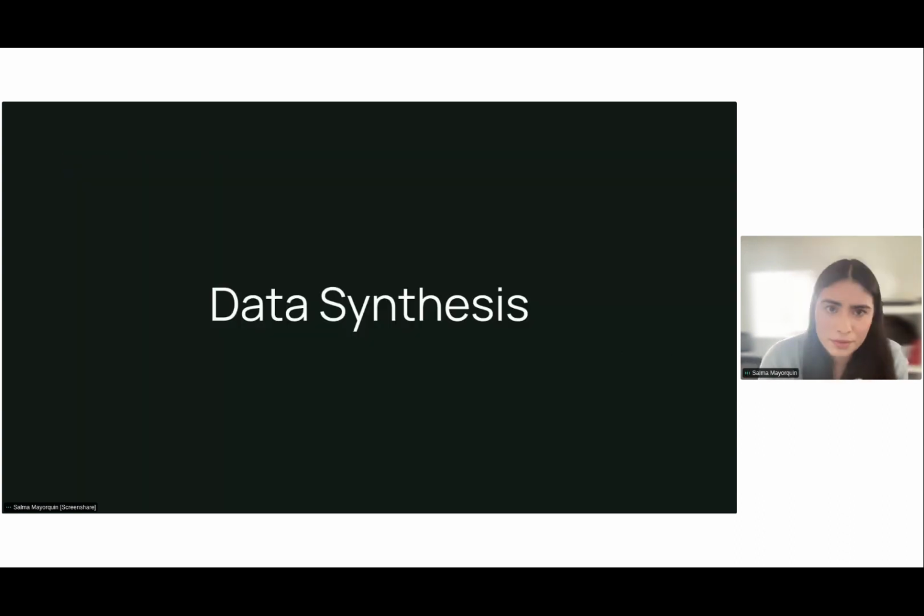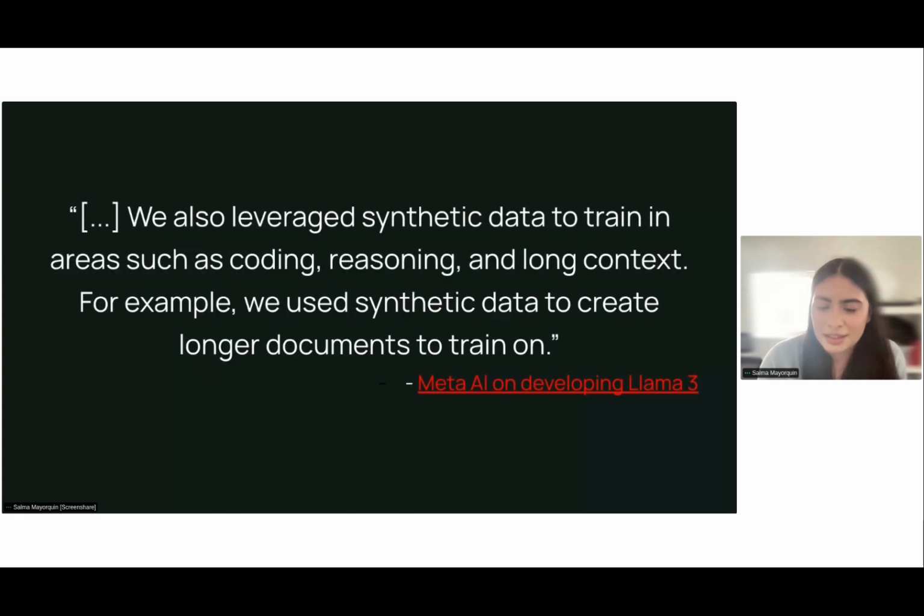All right, so another awesome area where generative AI is making things simpler is through data synthesis and data design. This one I think is a particularly exciting topic for me. So let's start first with a win on this topic. If you go into Meta AI's blog, where they discuss how they developed Llama 3, if you're familiar with the new Llama 3 release recently, they describe things that worked for them to increase the performance of this new variant and get closer to GPT-4.